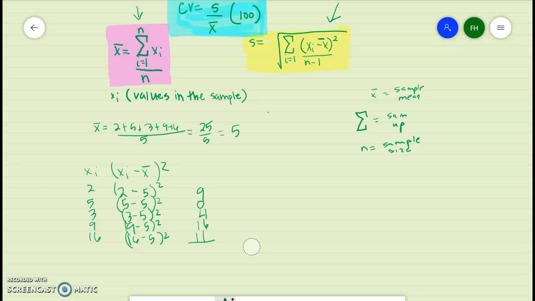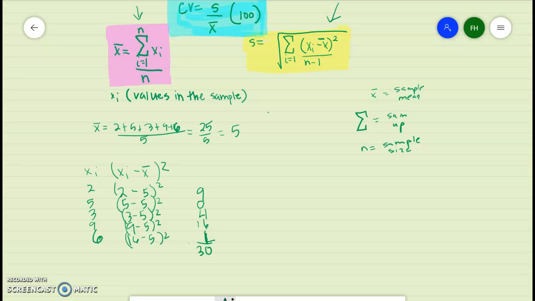This should be 1 down here, because this should be a 6, not a 16. I can't read my writing. So that's going to be 1, so that would make that 30. So this up here is a 6. So 30. So we've taken our sum of our difference between our x value and our mean squared.